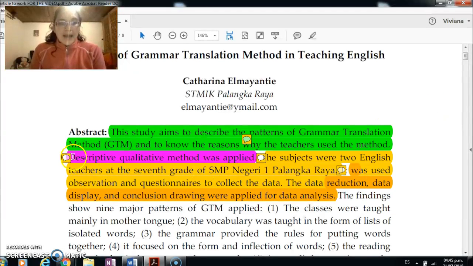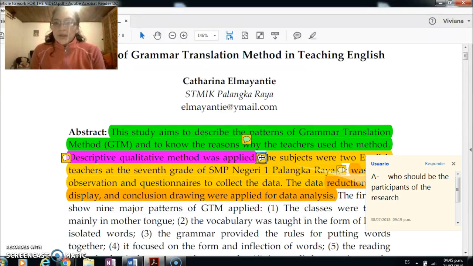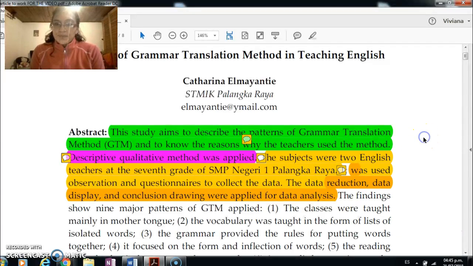Now we have a descriptive qualitative method that was applied in this article. That was the method. Here we also can find who should be the participants of the research. We have the subject: the people were two English teachers at 7th grade of SMP Negeri Palangkaraya.